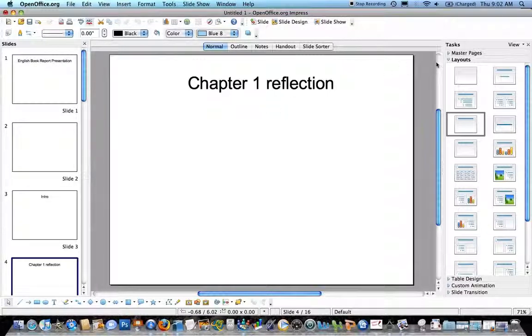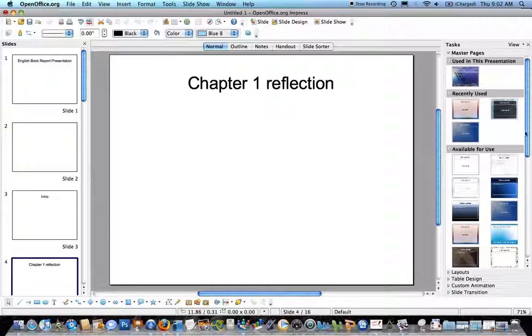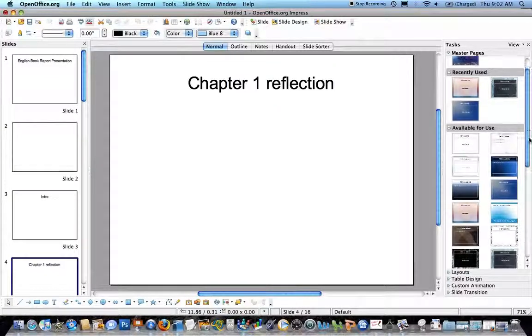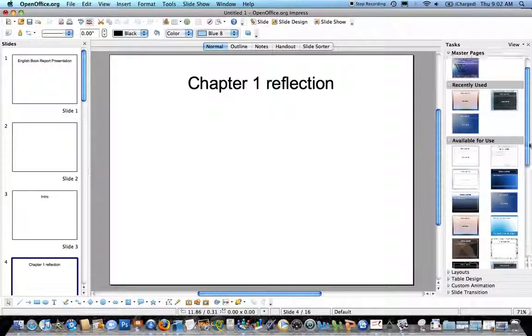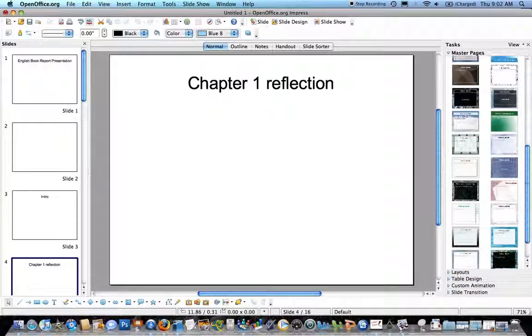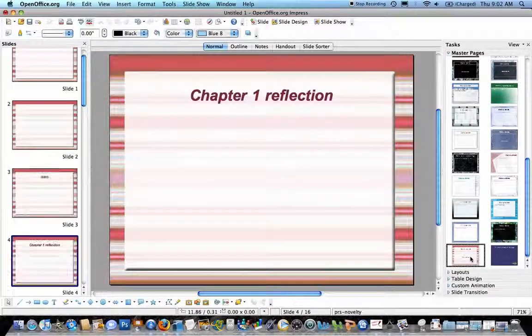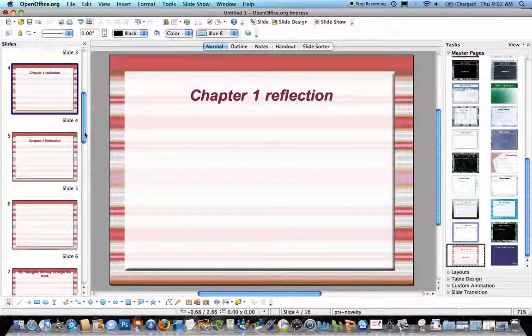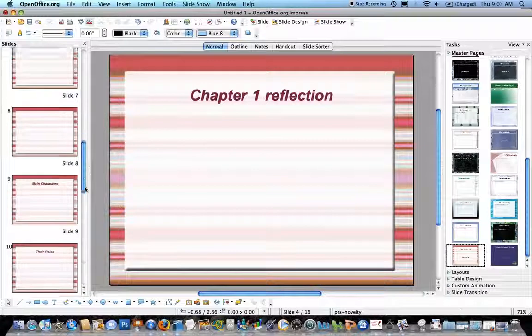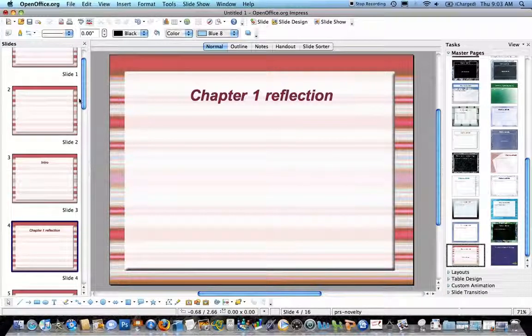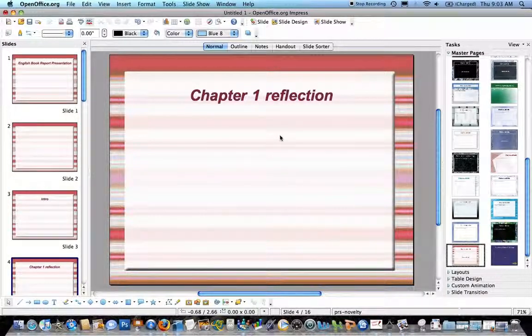So I'm going to go back over to my master pages, and underneath either the recently used or available for use, I'm going to choose a master slide layout that might make this a little dressier. Okay, so now I have a real basic presentation ready to go, ready to be added to right out of a text outline from Writer.